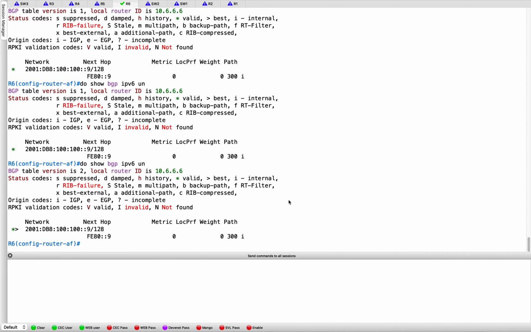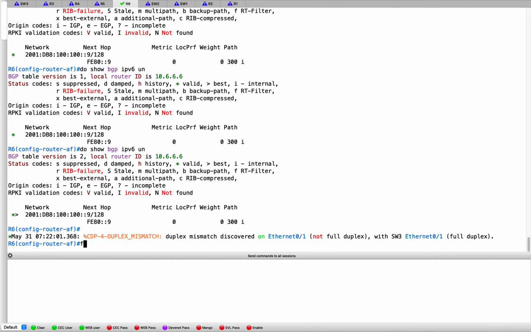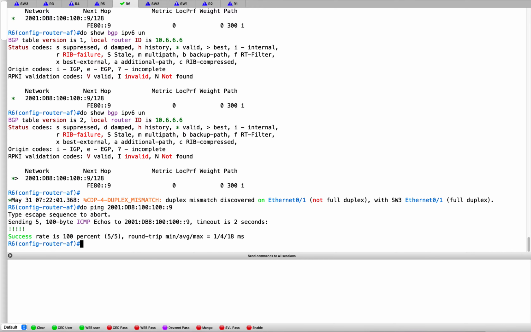All right, so I'm just waiting for a couple of minutes because I did not see the route here, but I just had to wait for a few seconds. You see, it did not appear, but once BGP converges, you can see it is appearing here, right? And technically I should also be able to ping the loopback from here, which is nothing but do ping. There you go, right? Works.